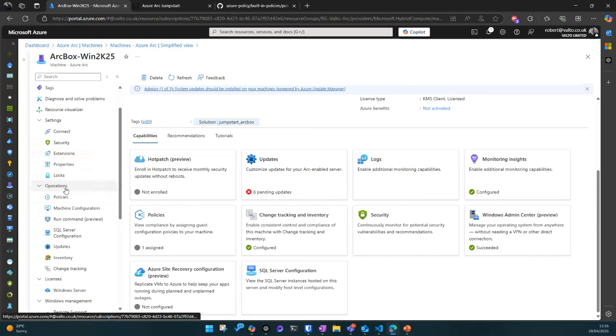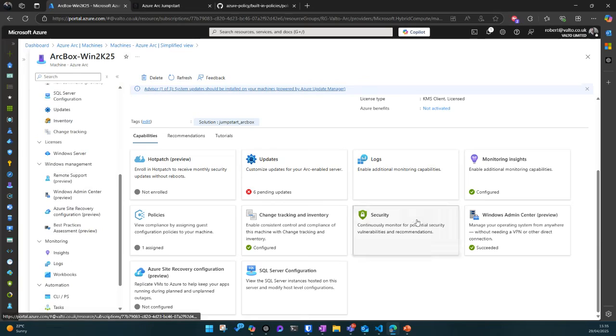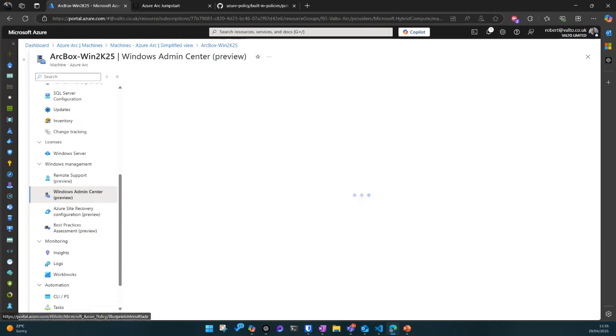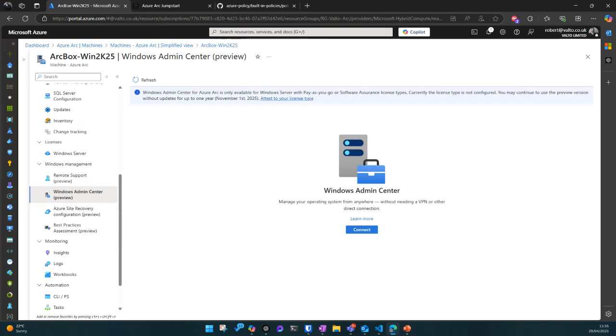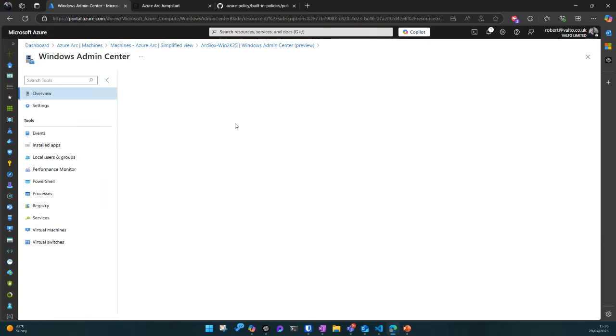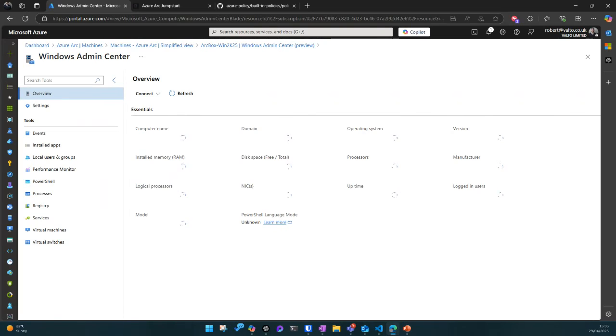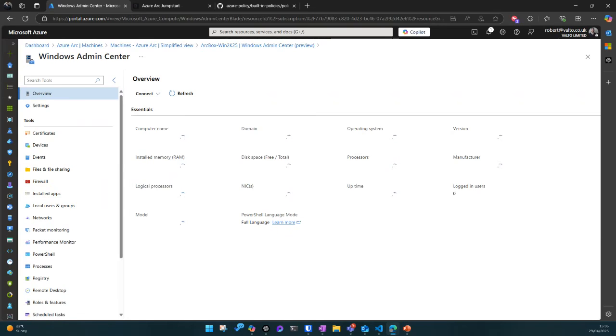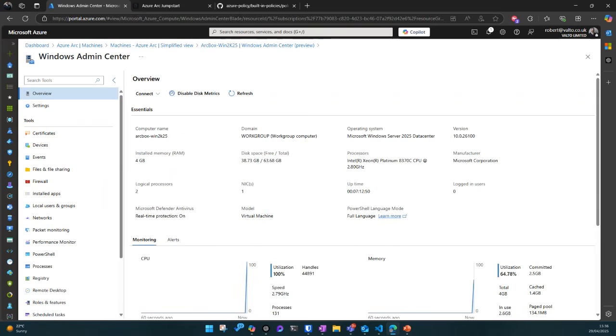Okay. Next, we'll have a look at the Windows Admin Center. So if I go onto here, there we go, just connect that. So that's loading. Windows Admin Center is a modern web-based management tool designed to replace those traditional older RSAT tools. One of the benefits is better security, so there's less interactive logins. You get the full Azure integration, and there's even offline availability for servers hosted in really secure environments.